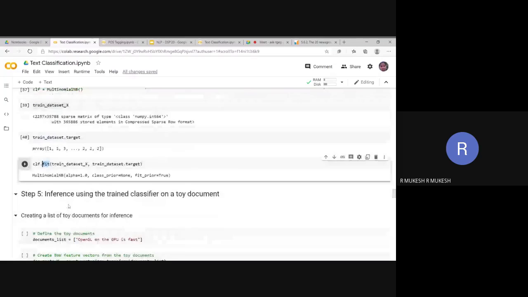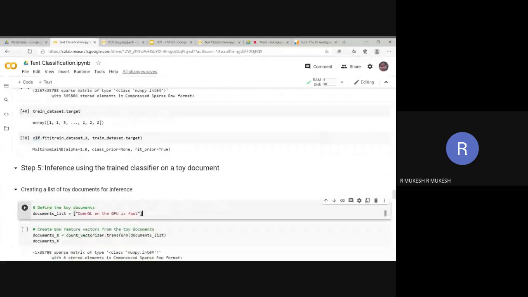I have a trained classifier. Let me play around with it and see which category a document would have come from. Let me define a list of documents, which is "OpenGL on the GPU is fast", and I know that it comes from something like the graphics class.